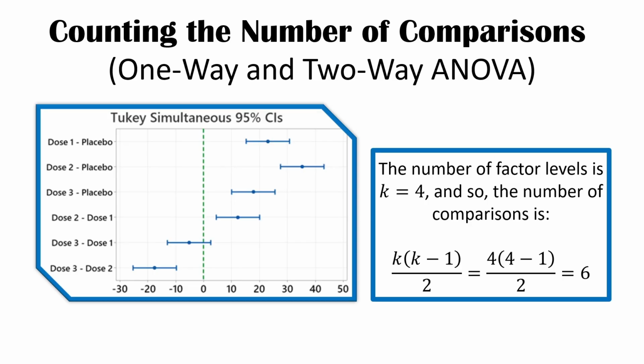Now, for those of you who weren't in class on Thursday, we did talk about this method for calculating the number of comparisons. This is something that was also covered in the lab. The reason why I didn't cover it in class is because I didn't think it's really something that's necessary for you to know. But then I looked at the final and see that there is a question on the final where you do have to do this kind of calculation. So there it is. Put this on your formula sheet so that you get that question correct. Here in this case, you can see that we get 6 comparisons, and looking on the left-hand side on this graph, we can see indeed there are 6 pairwise comparisons.